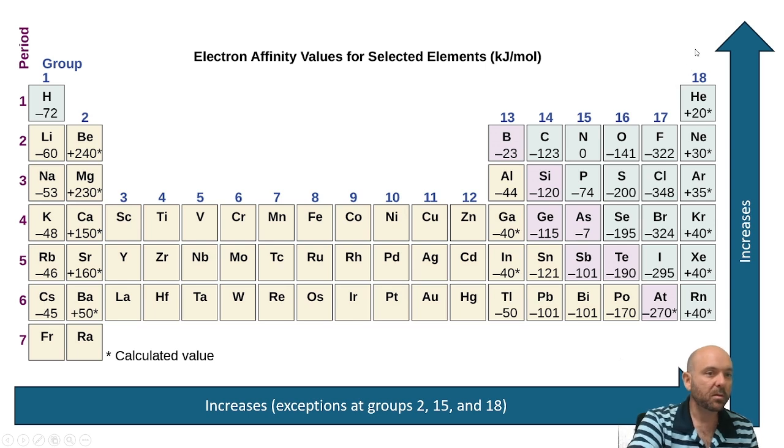However, we might remember that the noble gases have a full s and p orbital. So adding an electron to any of the noble gases is going to require energy. So for the electron affinity values, the amount of energy associated with adding an electron to an atom, we have a general trend of increasing from left to right across the periodic table, with a few noted exceptions. And we have a general trend from bottom to top. It's easier to add electrons to smaller atoms than to larger atoms, because it's easier to get those attractions to the protons going.